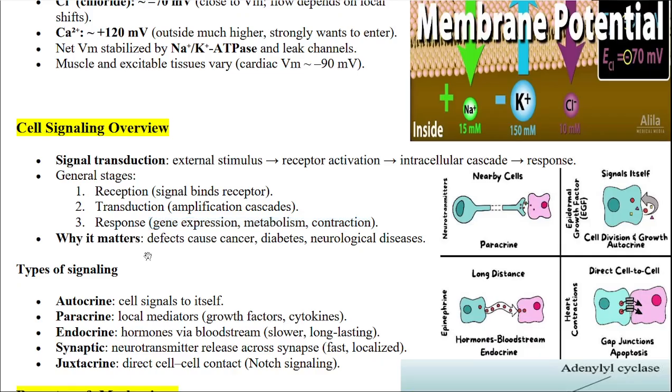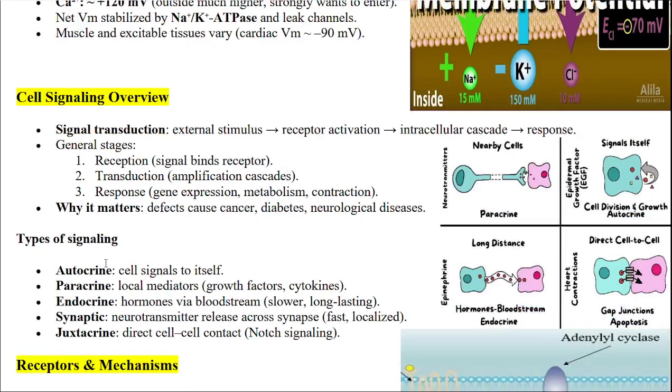And so what happens when signaling goes wrong? I mean, this isn't just abstract biology, is it? That's when things really go wrong systemically. Defects in these communication pathways are at the heart of so many major diseases. Cancer is essentially a disease of runaway signaling, uncontrolled growth signals. Diabetes involves major problems with insulin signaling, which controls metabolism. Many neurological and psychiatric disorders involve imbalances in neurotransmitter signaling pathways. It's absolutely central to health and disease.